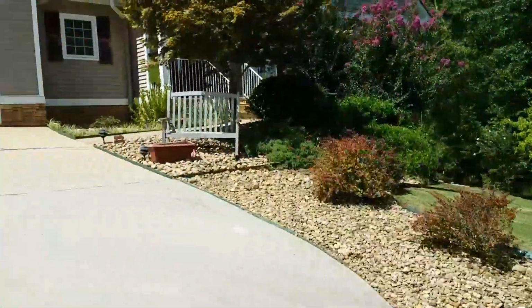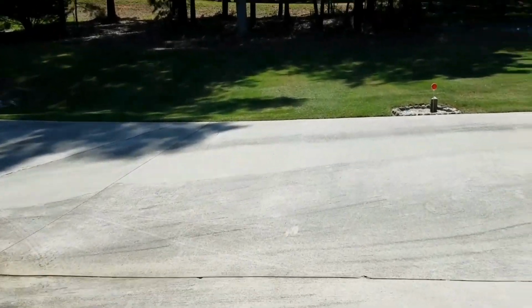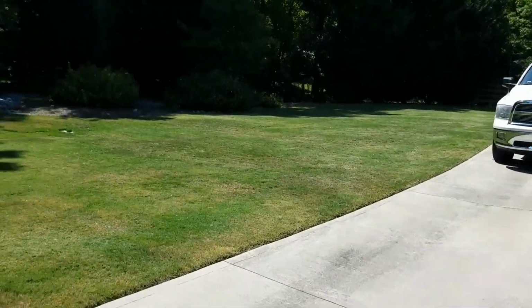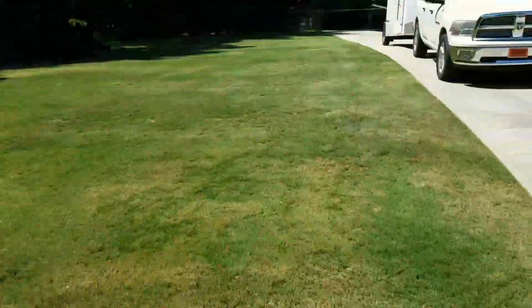I'll show you the big piece over here. Double cut it and then blow it off, because there's a lot of clippings. There was. This is a bi-weekly, and man, this time of year, this Bermuda grows. It's probably 6 or 8 inches for a cut. So, alright then, I'll pull a few weeds. Let's get out of here.